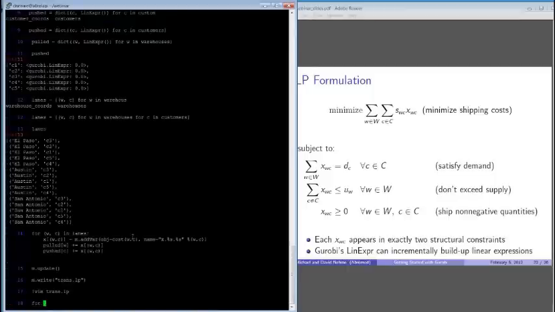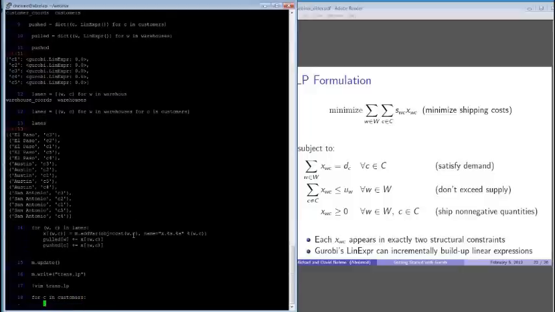So let's create constraints. So we're going to create the demand constraints. So we have a demand constraint for every customer. So instead of doing a quick sum, we're just going to use the linear expressions that we created.